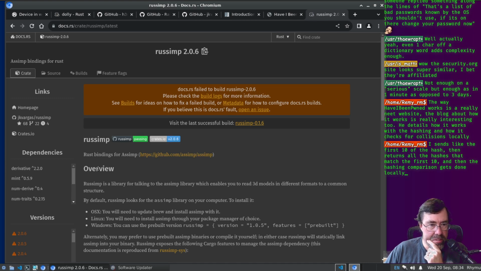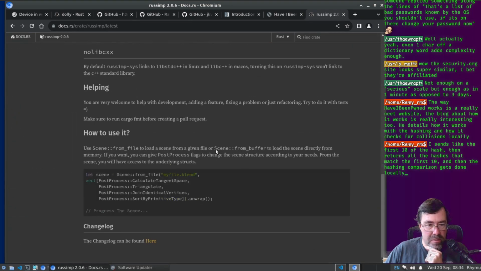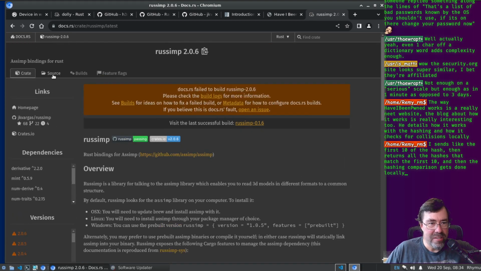So what are we on instead? 20, oh, 016? Huh. Failed to build the documentation. So that's odd. So the maintainer just doesn't care about documentation? Their documentation hasn't built since 016. Great.